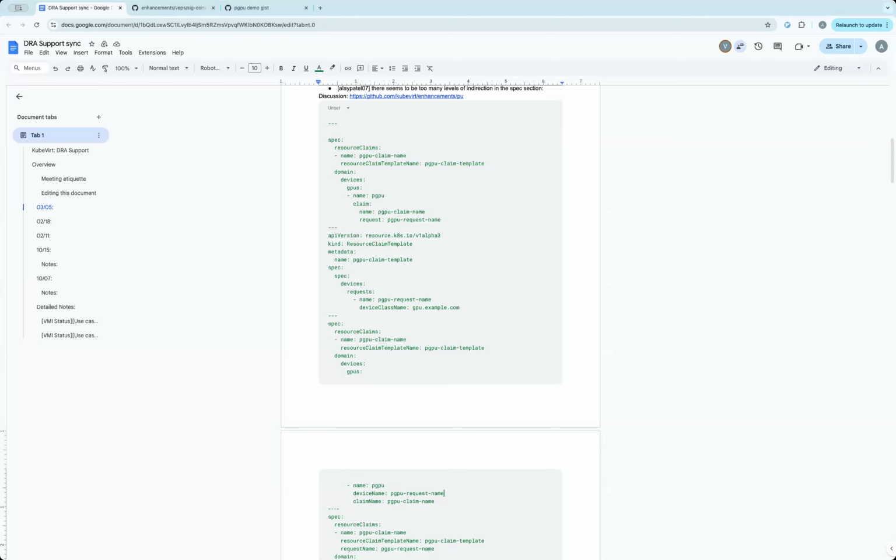But for us, it's not the case, right? Is there a case where you would want to allocate only some of the resources in the end for the pod or for the VMI? I don't think so. So maybe at the end of the day, you could just directly reference the request and not claim and then request. At least that's how I see it.